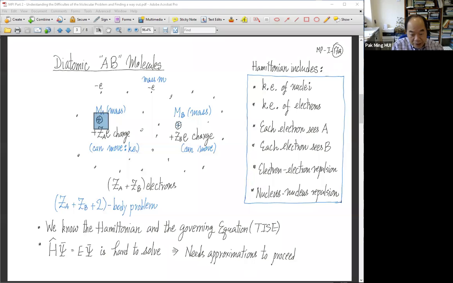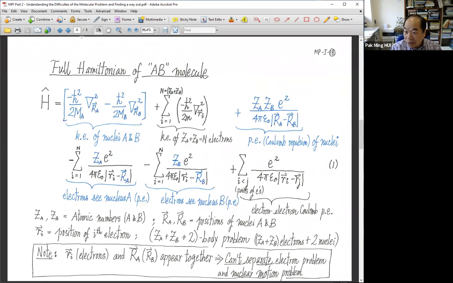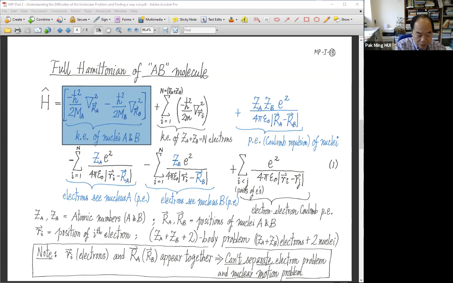So don't be scared when you see the next page. This is the Hamiltonian, and thus it defines the Schrödinger problem for a molecule. I use different colors to stress the nuclei stuff and the electron stuff, okay? That's why you see two kinds of things in one expression. Here, these two terms, I hope you can easily see, are the kinetic energy of the nuclei, okay? Now, this is important. You don't see that in atoms, okay?